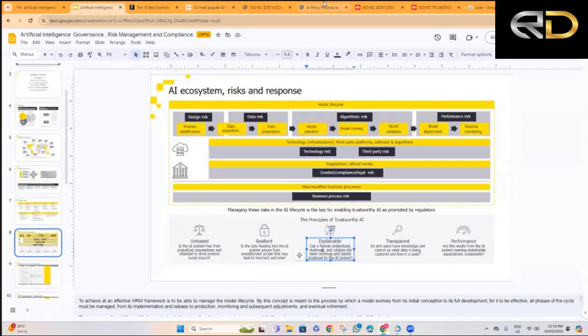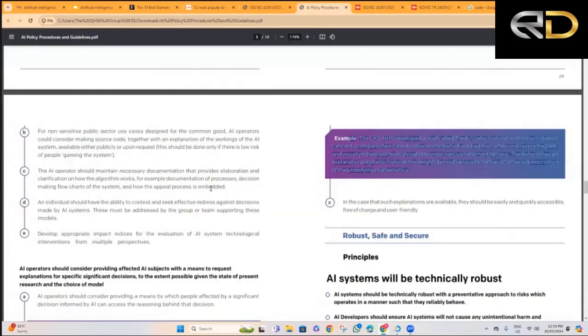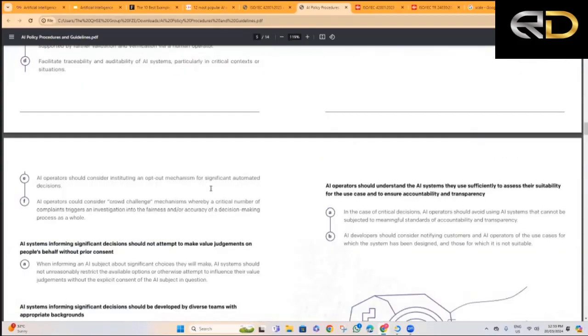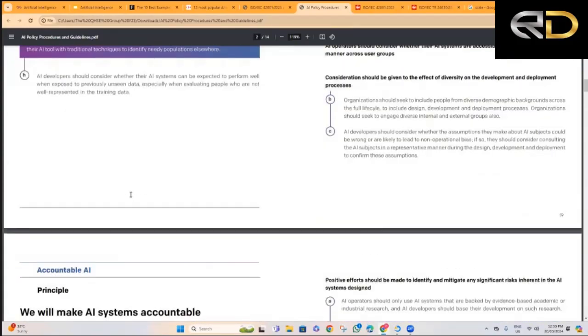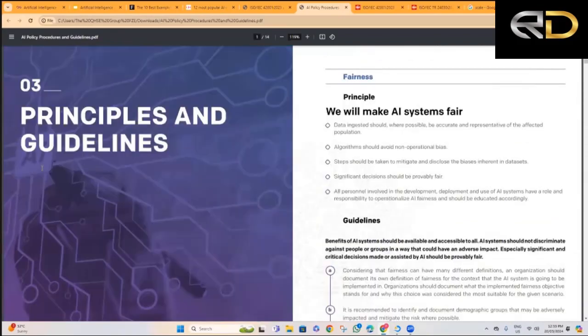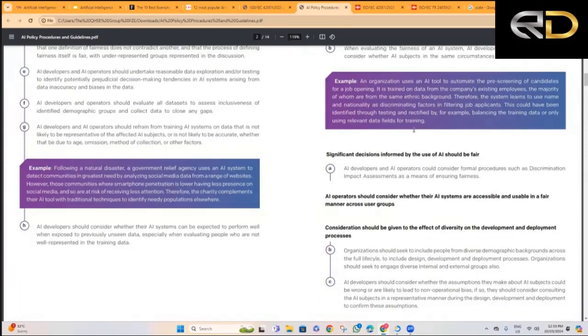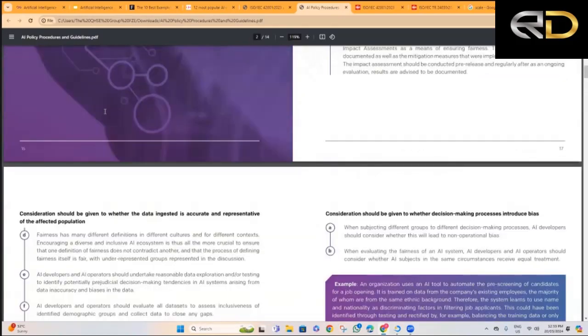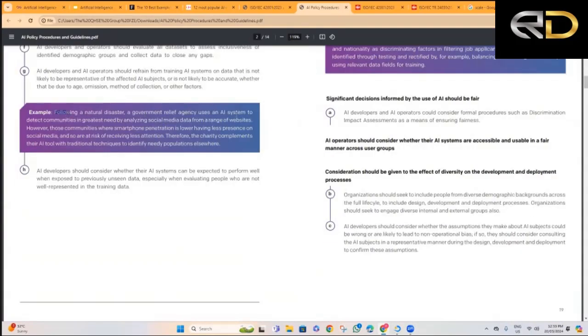Looking at other risks for AI, you can see we've got a lot of risk in these examples. This one is about fairness. Following a natural disaster, a government relief agency uses an AI system to detect communities with the greatest need by analyzing social media data from a range of websites.